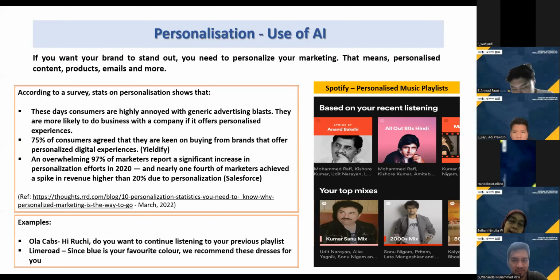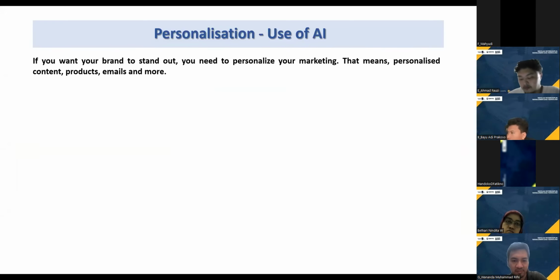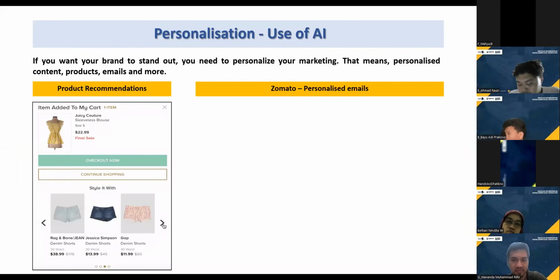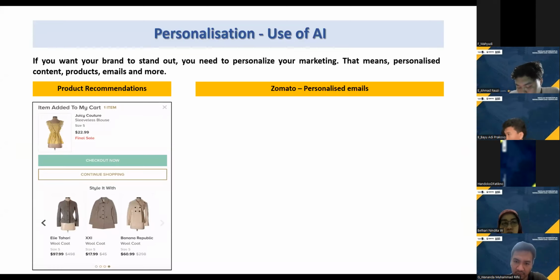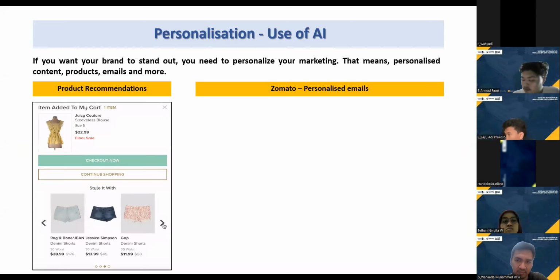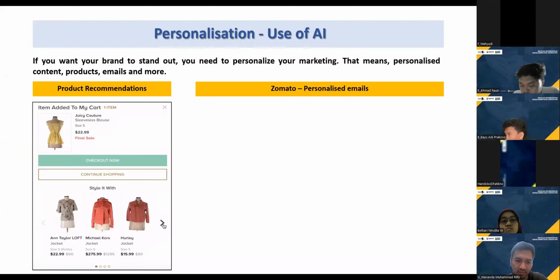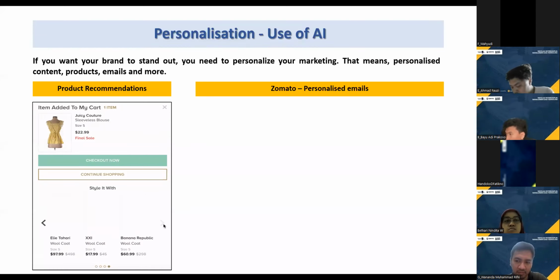So every time I don't have to choose from the tab in the cab what songs I would want to listen to in that 1 hour of journey that I'm doing. So it remembers you as a customer, and that is something which is appealing to a customer, that this particular brand, this particular company remembers me, remembers my likings, and is accordingly interacting with me. Also, some more examples: as I've already mentioned, on the basis of my likings, on the basis of my shopping, the e-commerce websites recommend dresses for me. So probably this is something which is meant for one consumer. The other consumer who does some other kind of shopping altogether sees different product recommendations.